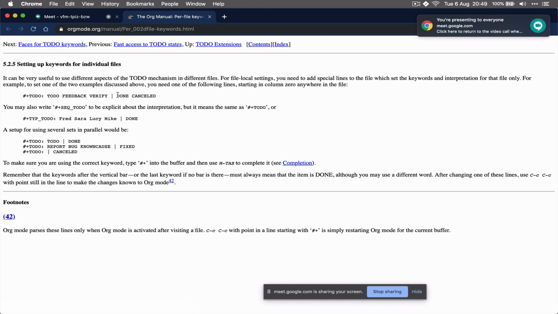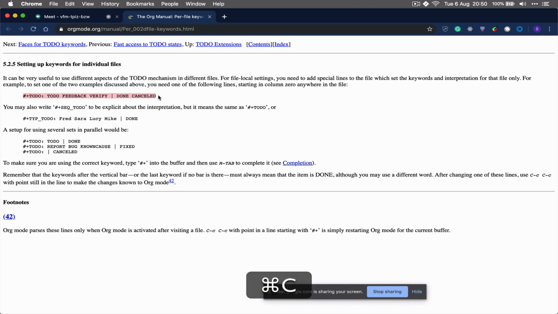Right. So you see these weird things that it has? These are the pragmas. So what this says, if we just read through it, is that you need to start off on column 0. So anywhere in the file, you can specify this. Usually you specify it at the top. And what this lets you do is it tells you the different states you can be. Yeah. Right. So if you look at one of the things, it says to do pipe done.